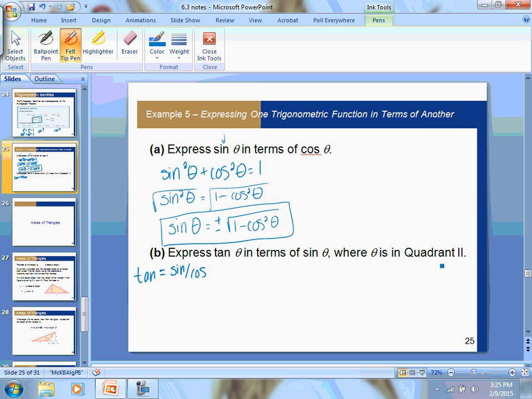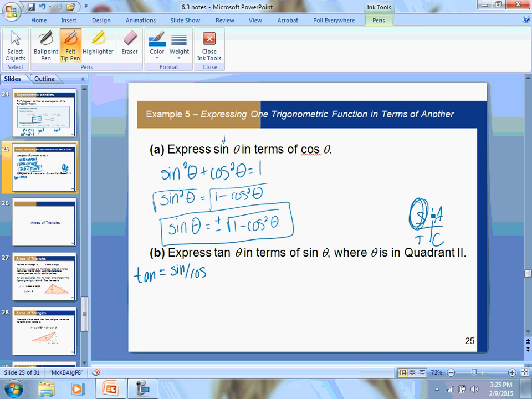And we're dealing with the second quadrant. All students take calculus. So as we get to our final answer, we want to remember that in the second quadrant, only sine is going to be positive. So any sine in our answer will be positive. Any cosine is going to be negative. Okay?